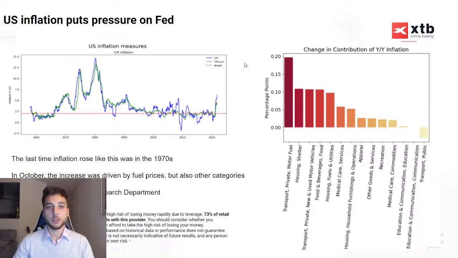Inflation is the measure of the general cost of living and the spending power of the currency. We are seeing multiple sectors being affected by that. Now, how much of it is driven by oil itself and energy is debatable, but all of these factors are starting to factor in as well. And here you can see the contribution to yearly inflation. Obviously, transport and motor fuel is the most. Housing and shelter is higher as well. Transport for private, and then we can see food and beverage. So everything really across the line. The only thing that's kind of lowering is public transport, and communications really haven't moved that much.